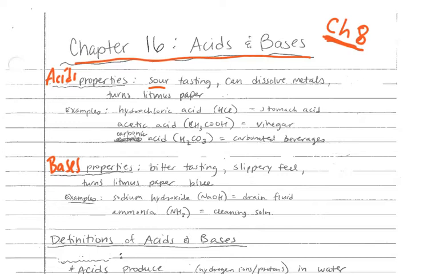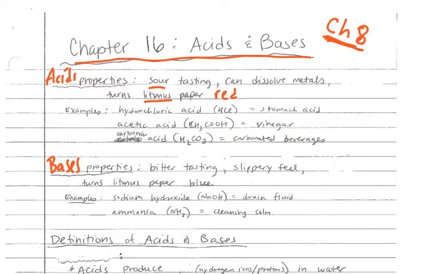Ketchup is acidic. And then acids also can change color. There are several different chemicals, like pigments, that will actually change color depending on the pH, whether something is acidic or basic. And the first widely used pH indicator is the plant pigment called litmus. And litmus paper turns red when you touch it to an acid.